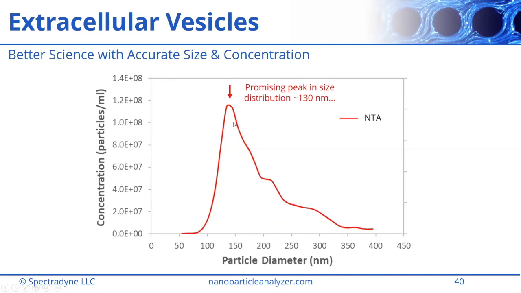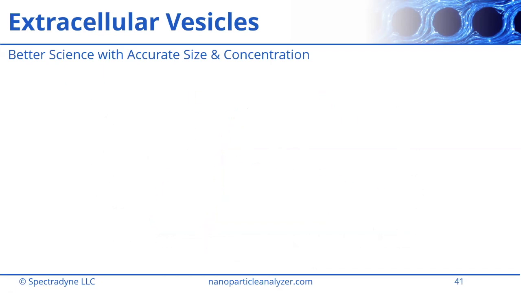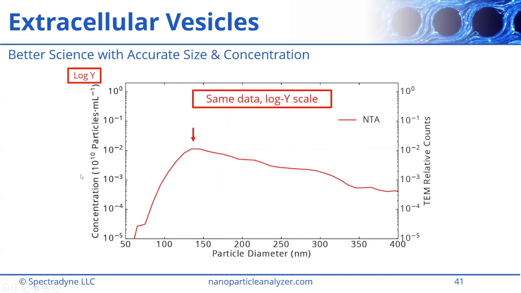And this is an easy number to track, and you can get a number from it, and we can measure the concentration. This is a very easy result. Let's look at it in a little more detail because we're careful scientists, right? So the first thing I'll do is plot the exact same data just on a log Y scale. So we can see the full range of concentration here. This is the same exact data, same peak that we just looked at.